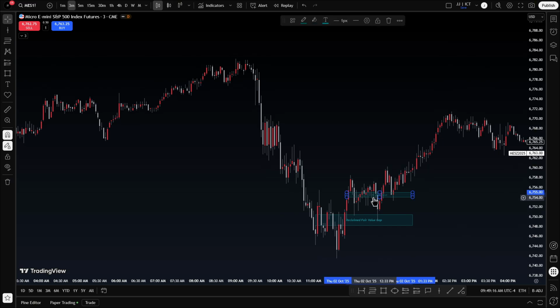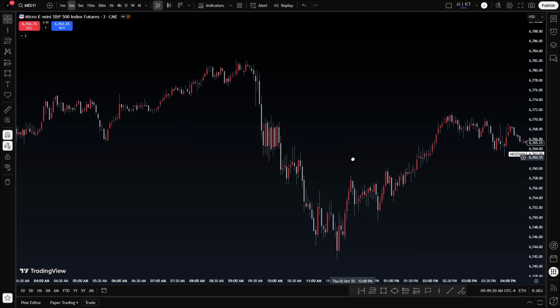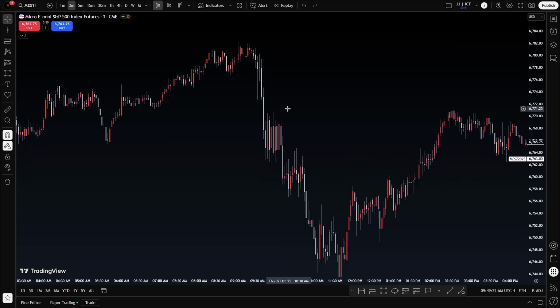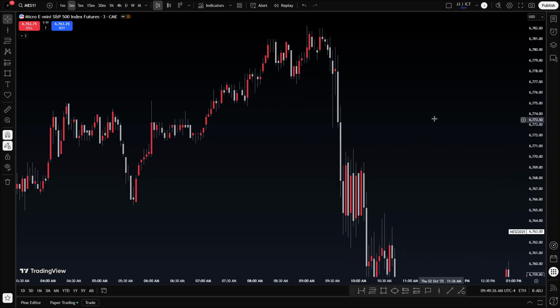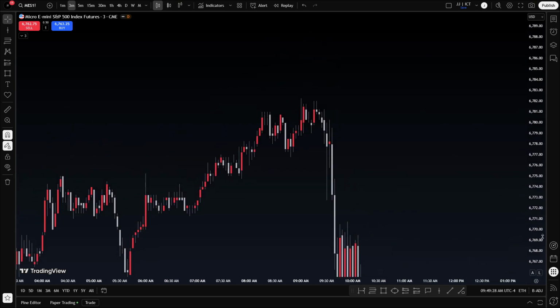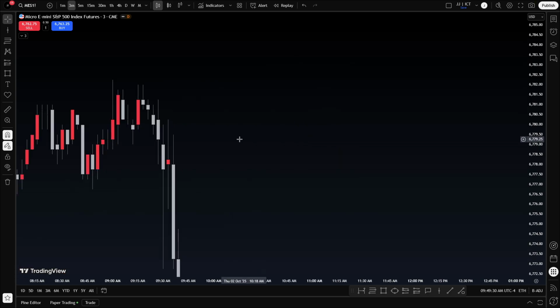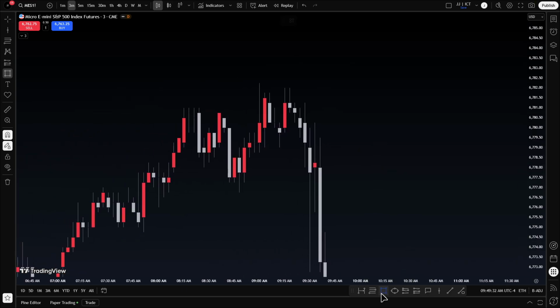Everything looks so weird on the ES, bro. People actually trade this? This is crazy. It looks like it moves so slow. Well, obviously in hindsight, but bro, I couldn't trade this. I would blow a head gasket if I was trading this. Oh my god. Dude. Okay, anyway.